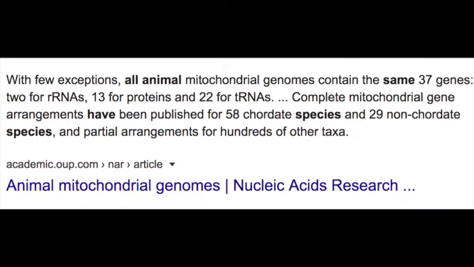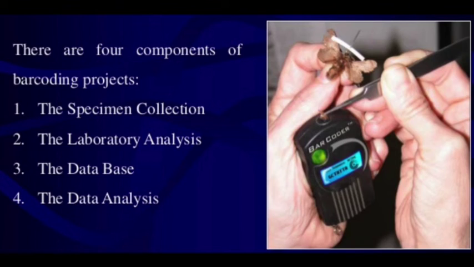Unlike the genes in nuclear DNA, all animals have the same set of mitochondrial DNA, providing a common basis for comparison. Canadian microbiologist Paul Hebert, who coined the term DNA barcode, figured out a way for us to identify lineage-specific relations by analyzing this gene. Original studies done in 2011 found how well it worked.